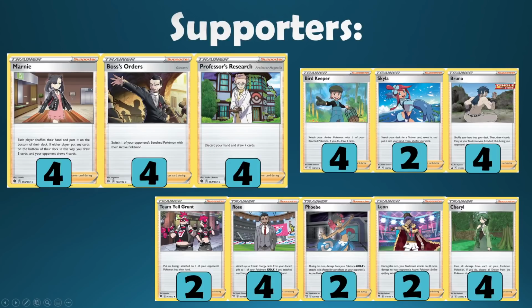Team Yell Grunt is some nice energy removal, which can be used in combination with Crushing Hammer, or just on its own as a sort of tempo removal of energy attachment. Phoebe is nice for wall breaking through things like Decidueye and Zamazenta for your VMAX Pokemon. Leon is a really nice damage modifier and can be used to help score knockouts to reach certain numbers.